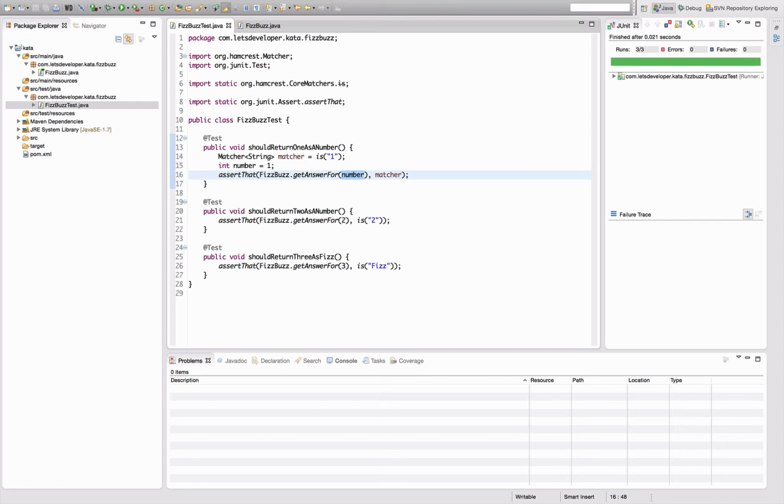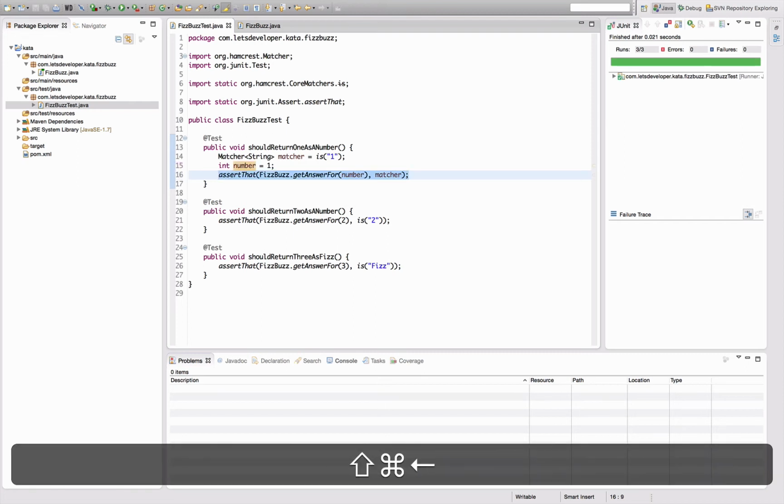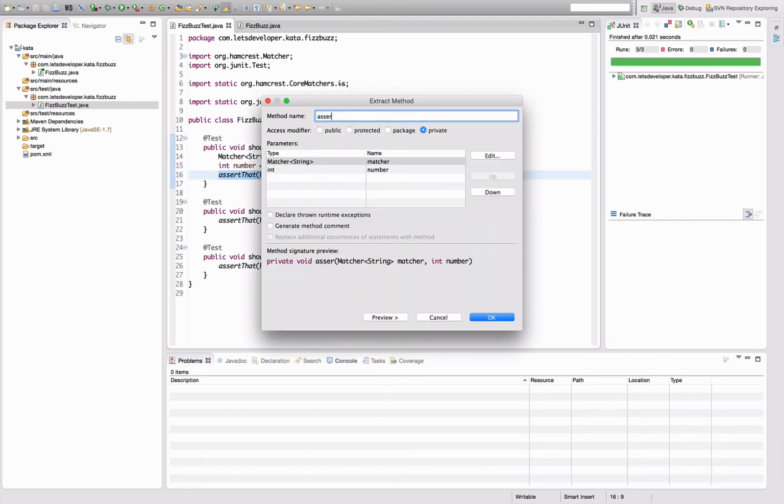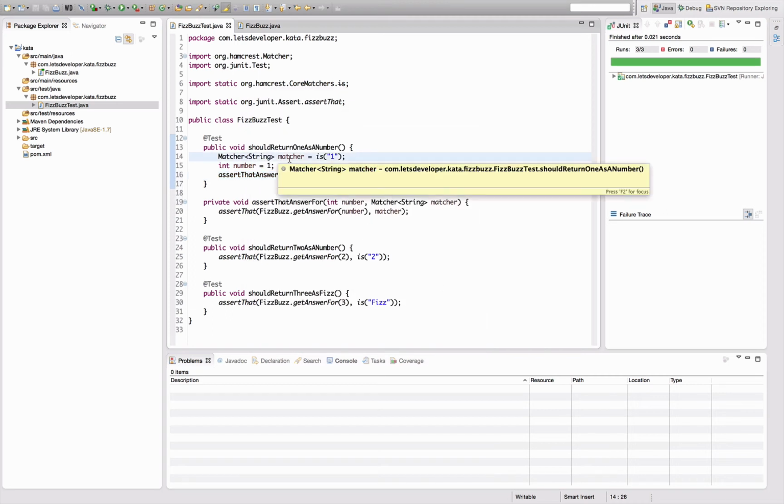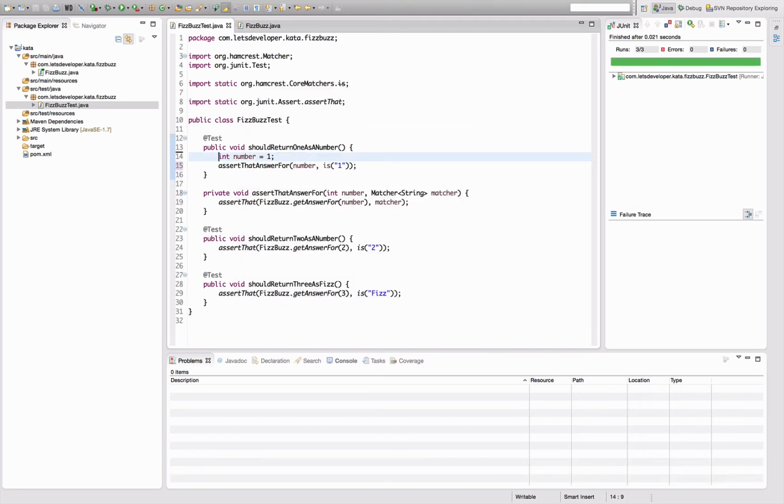Yep, number, matcher, and then define a helper method for this part here, which is assert that answer for number is matcher. And now I'm going to inline this again real quick.